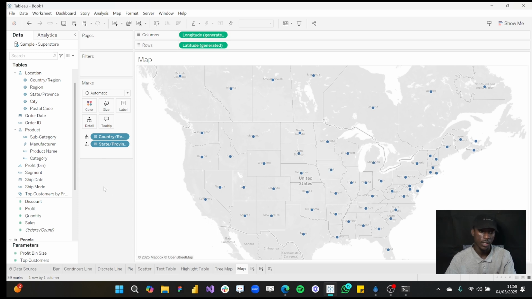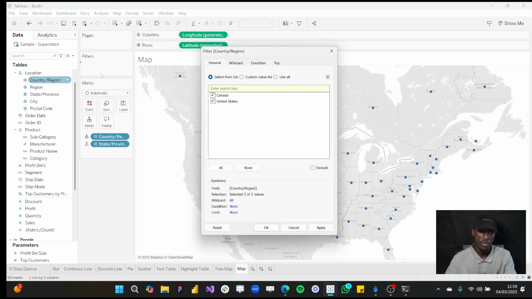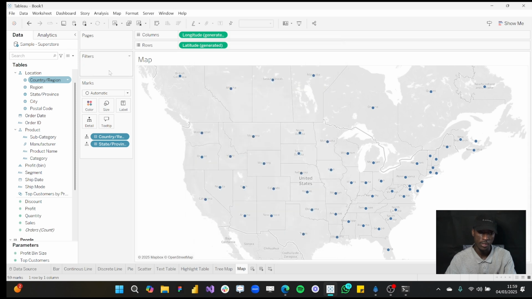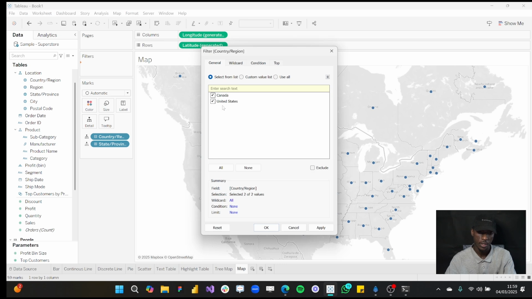All right, so let's say we want to see. Well, I think in this data we have two countries. So I'm going to filter this down by dragging country to filter. Let me do that again. So I'm dragging country to the filter, and I'm going to uncheck Canada to only have United States.